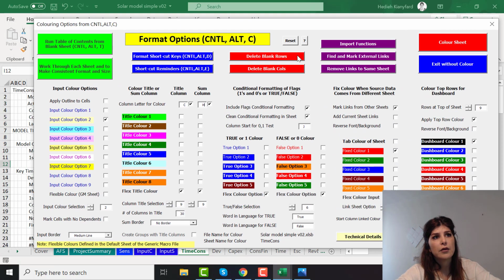Usually, I think that this is intelligent enough to identify which one it is, so usually it does understand exactly where you are putting the sum one, where your calculation starts. But if not, just make sure that it picks up the right column for the sum. And as I told you, for the border, I like these light dots. I'm going to choose the light dots. Okay. The next one for the flags, I'm going to go exactly with the flex one. Remember, I said the light green one and the gray one. So it's going to pick up that one. And these are checked. So I'm fine.